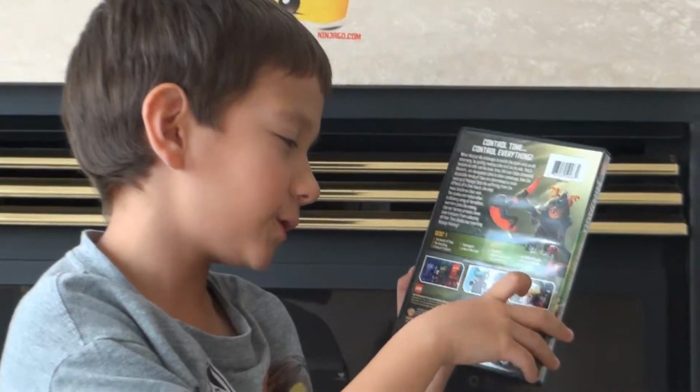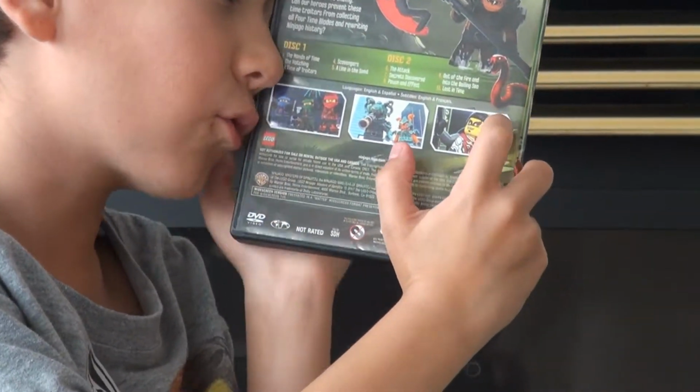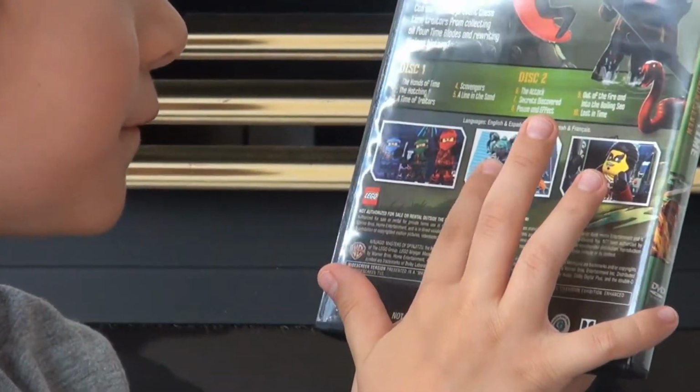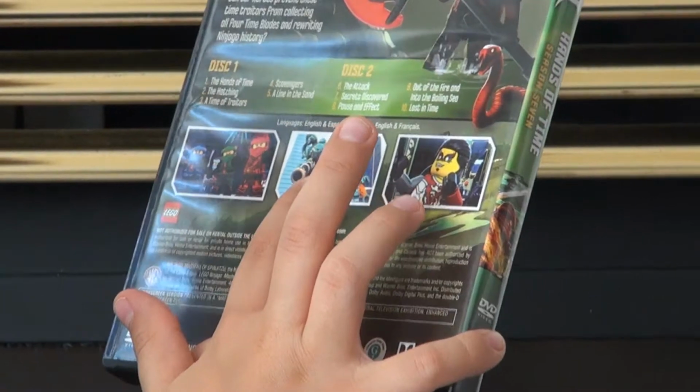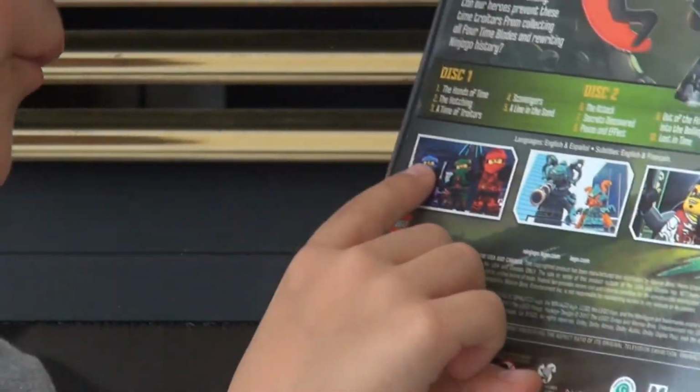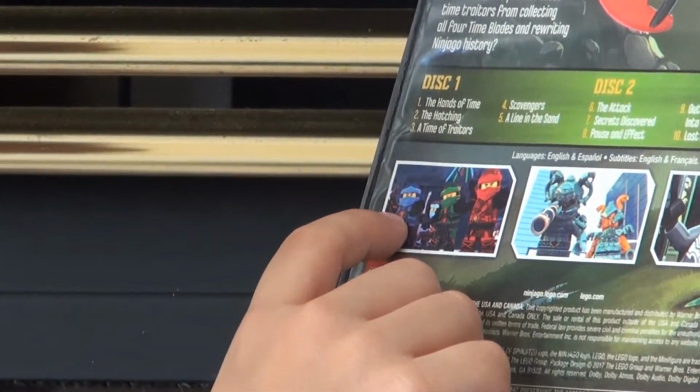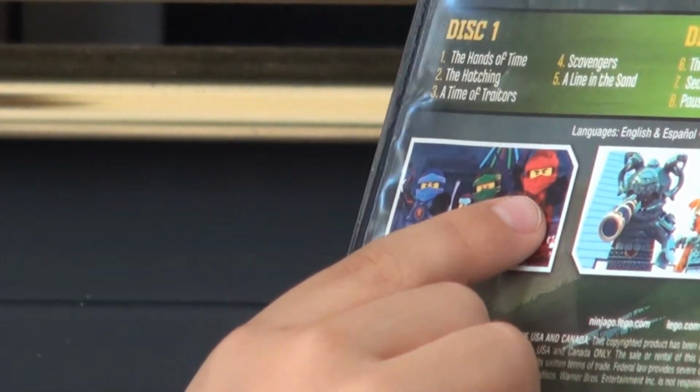That is Chronix. That's the Vermilion Warriors. There you go. That is Void, Nia, Jay, and Kai.